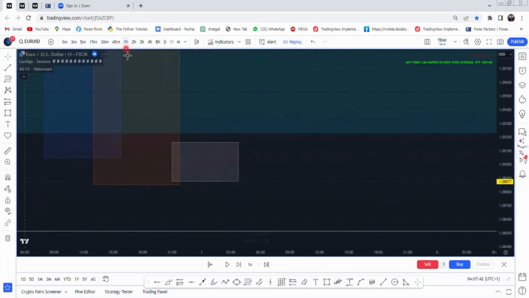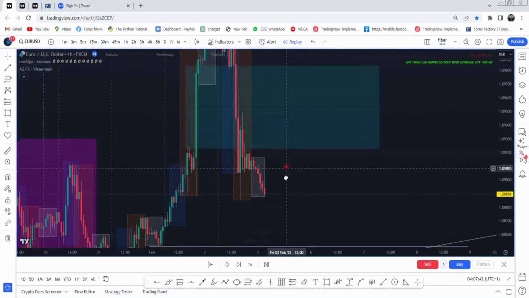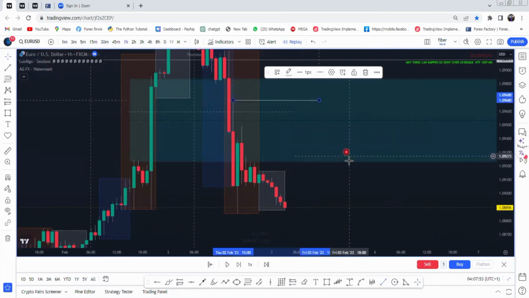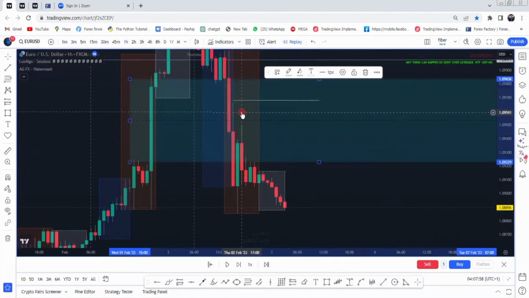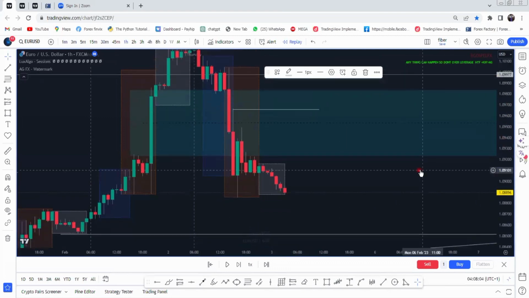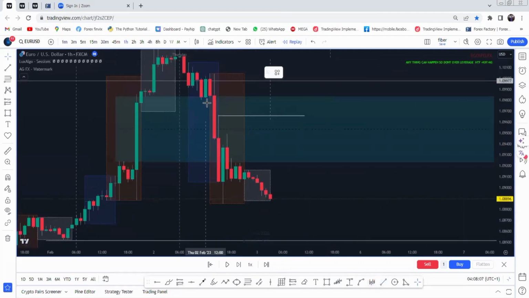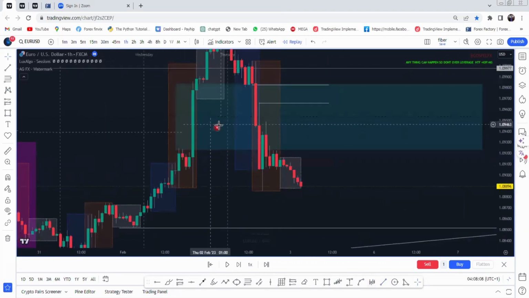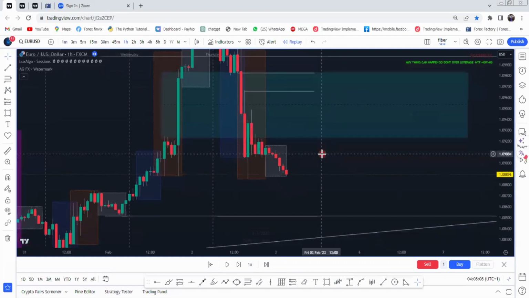Also, we can look at the 1-hour time frame to see if there's any potential area that price might want to go out to before dropping. Looking at the 1-hour time frame, we have this fair value gap. If price comes back to it, that's also going to be a good area to see a sell reaction from. It's also within the 4-hour area. So let's see what happens.